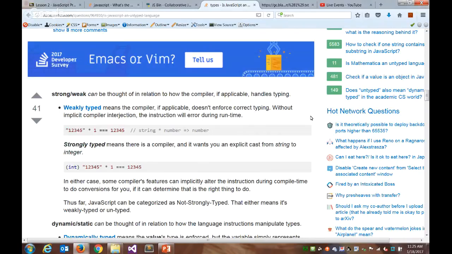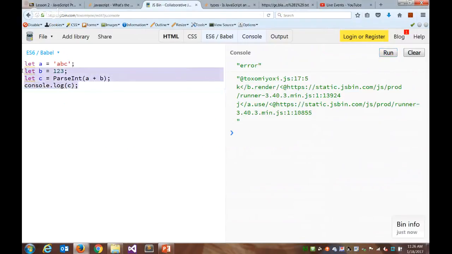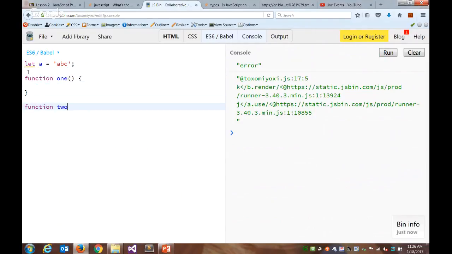Is there any way to declare a variable in a function but make it global? If you want to make it global, you have to make it global outside of the function. So again, it's global by being declared outside of the function. But if I want to declare it in a function and make it global, I can't do it. No, if you declare it in a function, it won't be global.